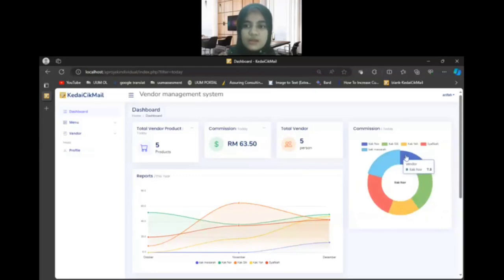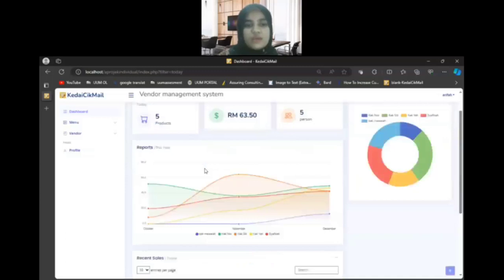As we can see there, Kak Maisara, Kak Anor, and we can see which one contributes the most for today. The donut graph is for today only. There is no month and week, so we can see the contribution from Kak Siti is much more than the others.